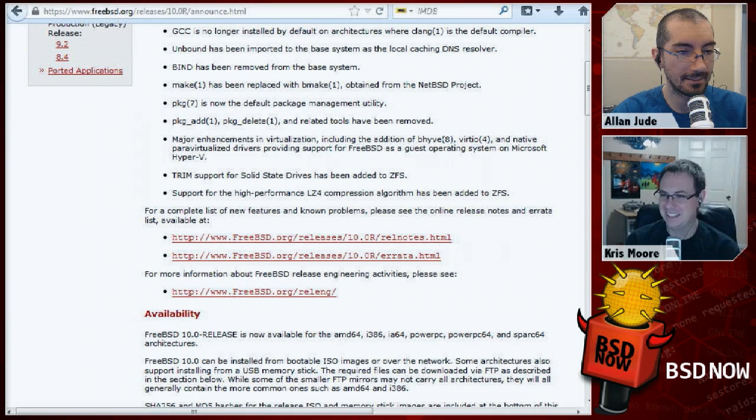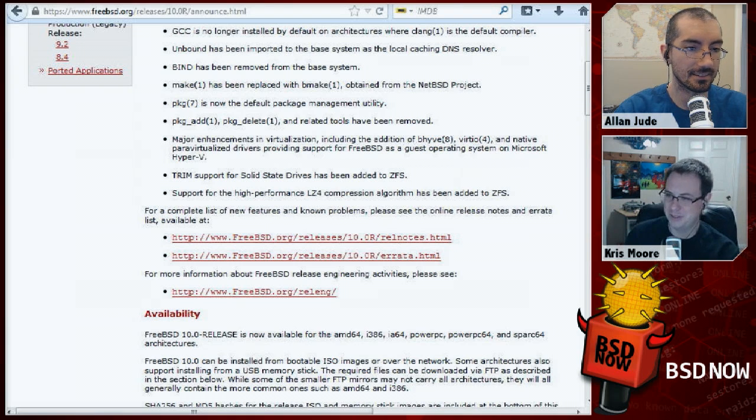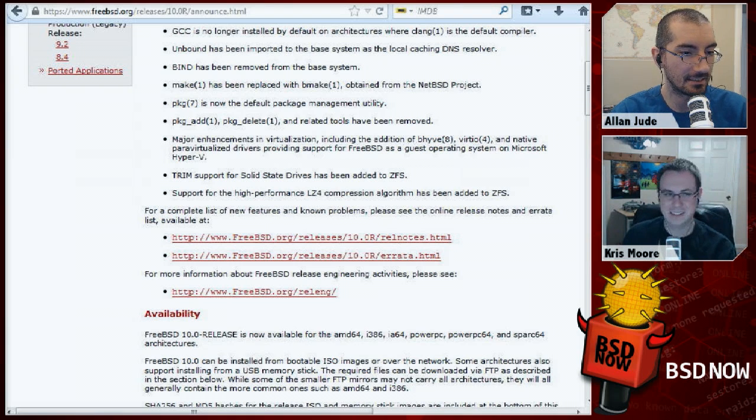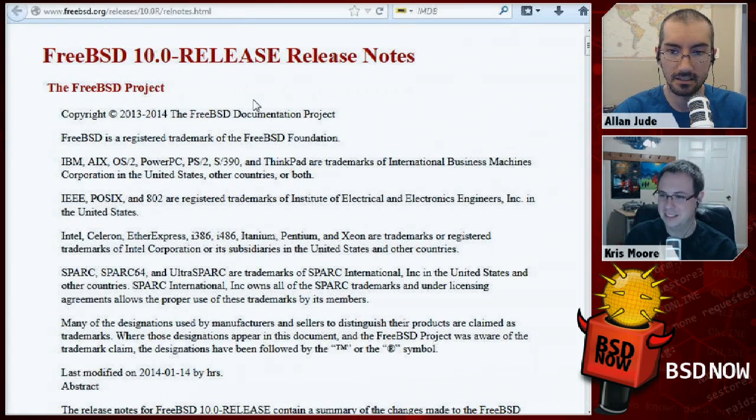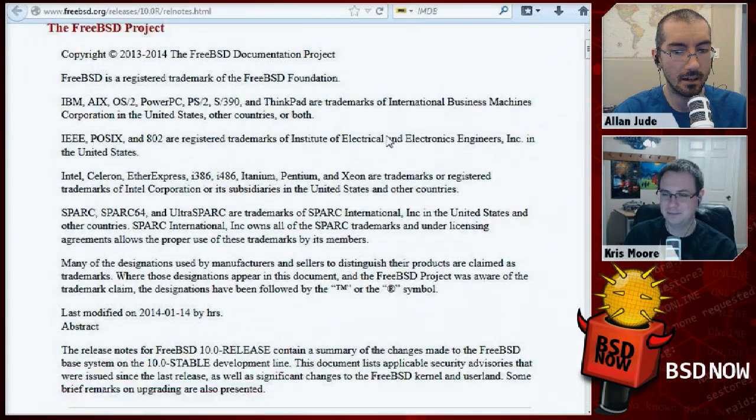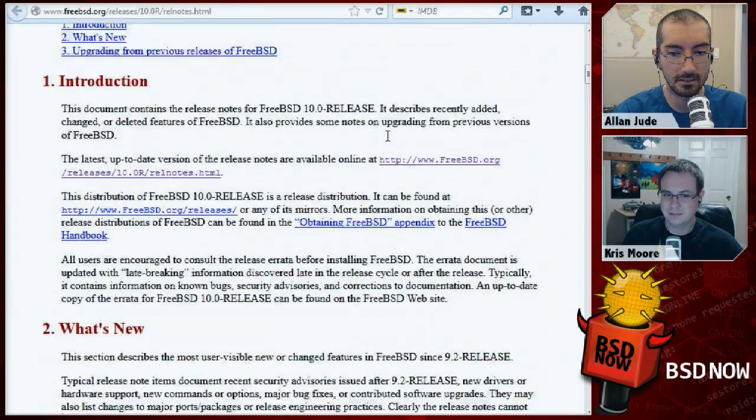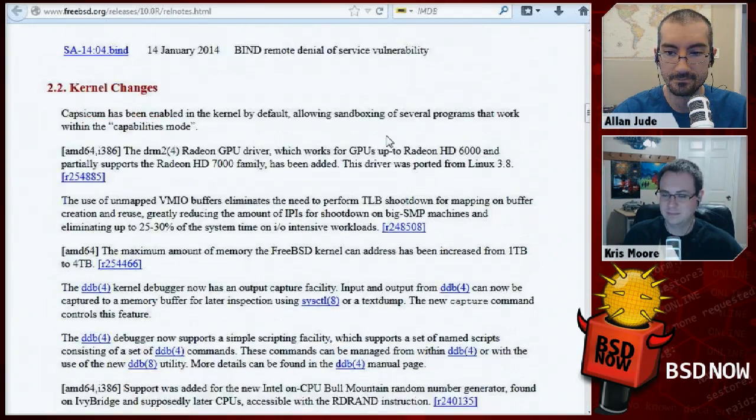What else? We had the more SMP patches for PF to make that even better. Netmap support, wireless improvements, and the new iSCSI stack. Of course, it's used in the base system too. Yes, no longer depending on that shaky userland library. You can now do it in the kernel, and it seems to work very well. There's just a lot of stuff that got changed. I mean, even smaller stuff. We make the notes here, like replacing patch with a BSD license version. And almost every GPL tool got replaced with a BSD version where possible.